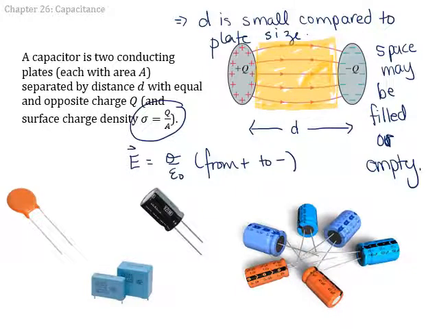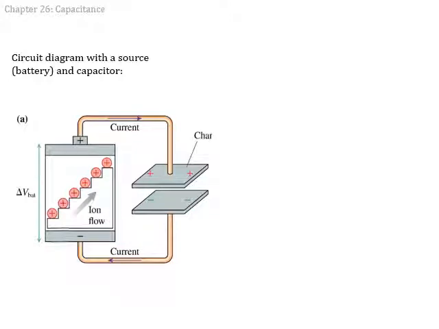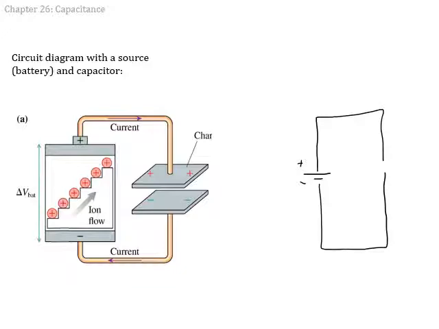On our circuit diagrams, we're going to represent a capacitor by two little straight lines. This slide is a bit full, so we'll do it on the next slide. In our circuit diagram then, the battery is still represented by that long line for the positive and that short line for the negative. The wires of our circuit are just straight lines. Those are assumed to have no resistance. And then the capacitor is represented by two parallel lines. So that's what it looks like in a circuit diagram. This is the capacitor.